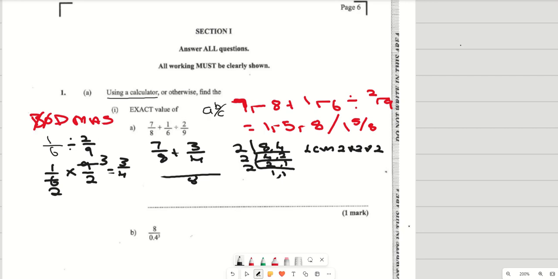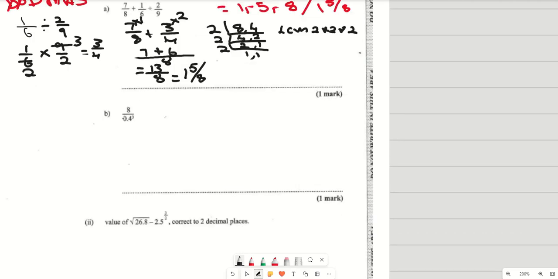Right? And you compare the denominators with your LCM. 8 into 8, 1. So you multiply the numerator of that fraction by 1. 4 into 8 is 2. You multiply the numerator of that fraction by 2. So that is 7 plus 6. 7 plus 6 is 13 over 8. This is an improper fraction because the numerator is larger than the denominator. So you ask yourself how many times 8 could go into 13. 8 could go into 13 one time. And what is the remainder? 5 over 8. And that is how you get your answer of 1 and 5/8.